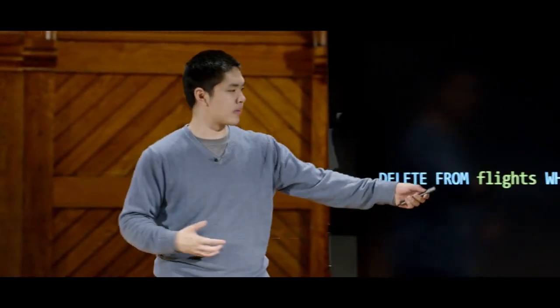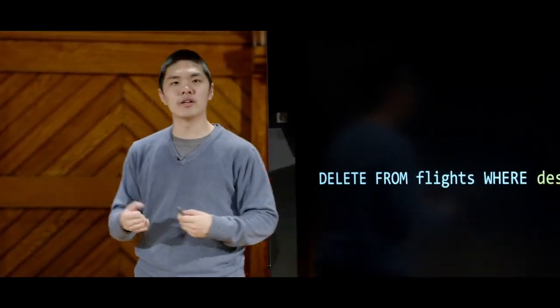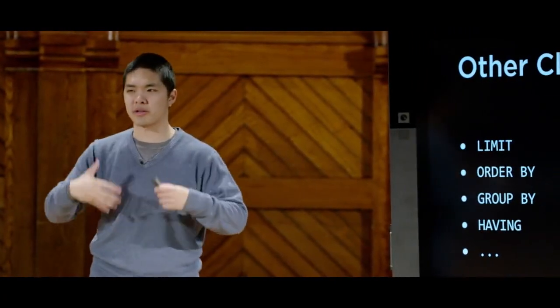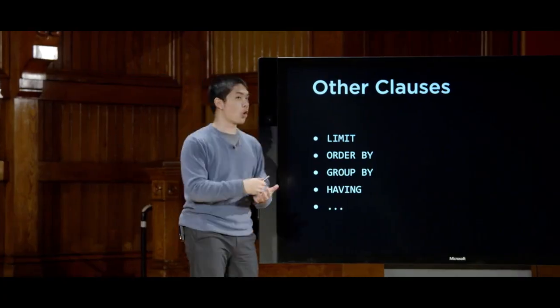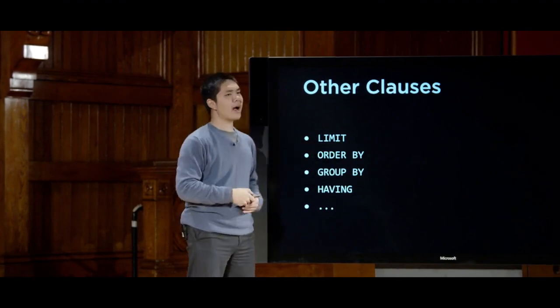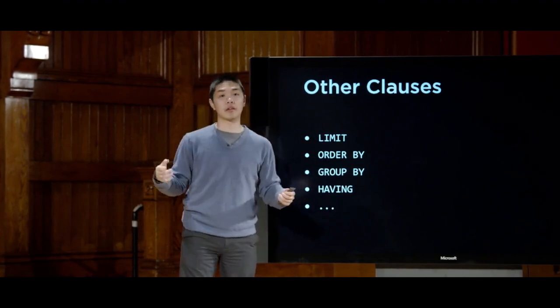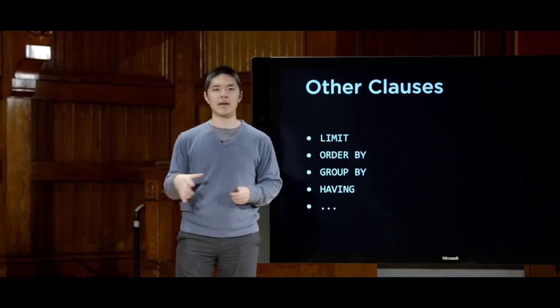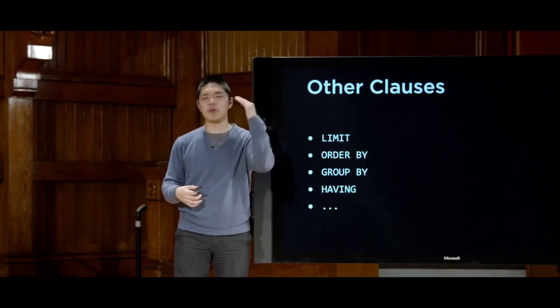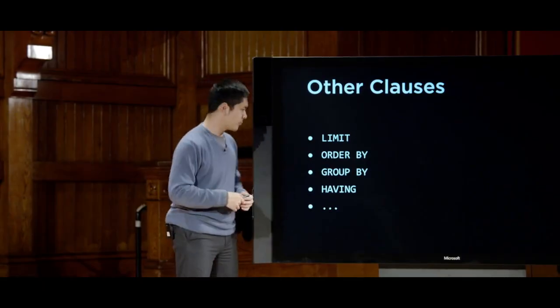The ability to delete from a particular table where a condition is true, the ability to update a table based on particular conditions, the ability to select data from a table and insert data into a table as well. And there are a couple other clauses that can be used to add to SQL queries as well, just to add additional functionality. If I don't want all of the rows to come back from a particular SQL query, I can limit the results that come back. So normally, select star from flights would get me all of the flights inside of the table. But I could say select star from flights limit 5 to just say, you know what, I only want 5 results to come back from this table.